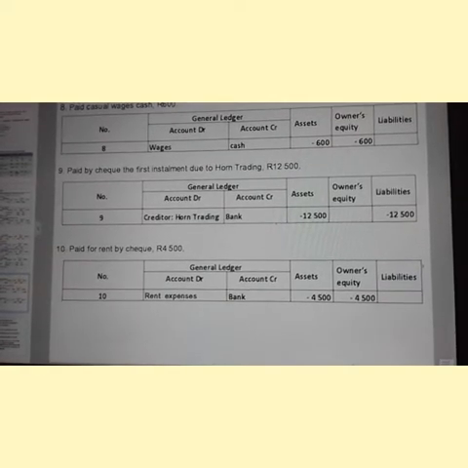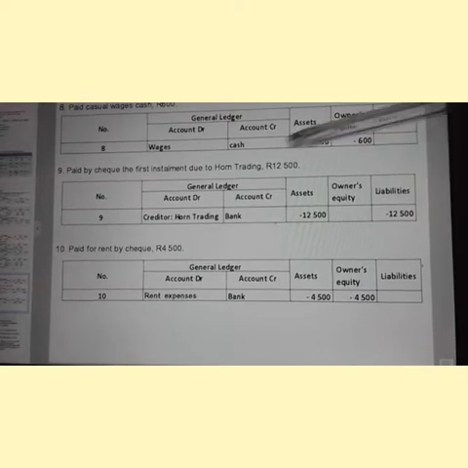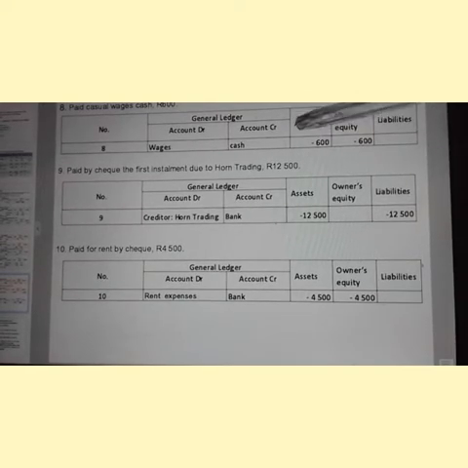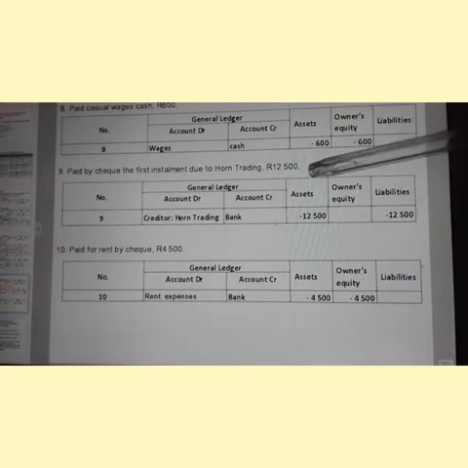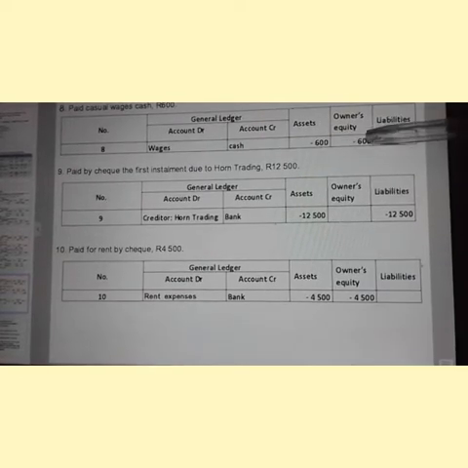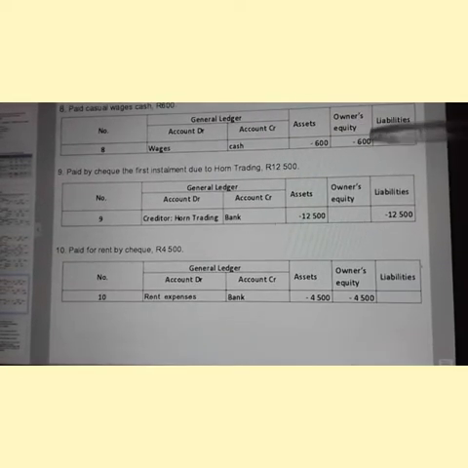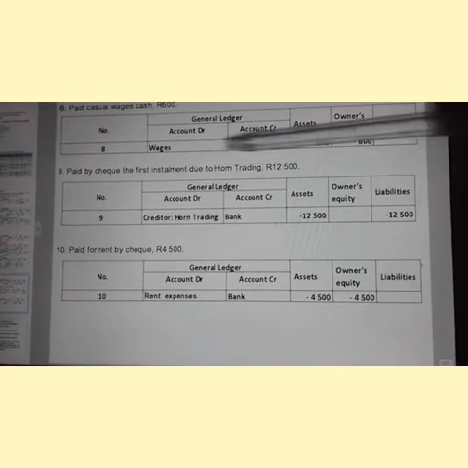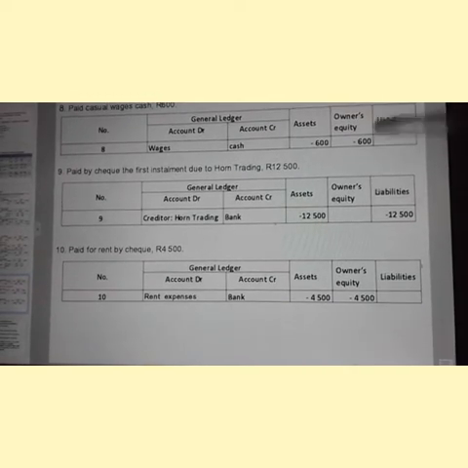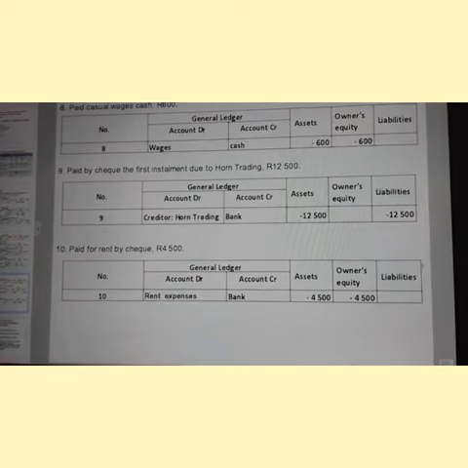We lost this cash when we paid for wage, and so coming to the accounting equation, this is going to decrease our assets. It's obvious because we lost cash, and it's also going to decrease our owner's equity account because of this expense. So an expense account always decreases the owner's equity account. So this is how it's going to affect the accounting equation.